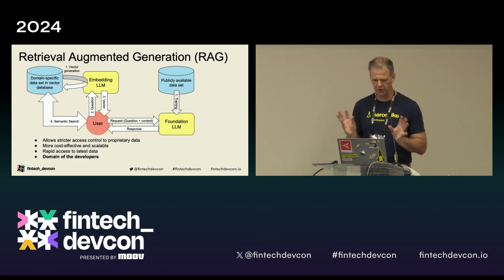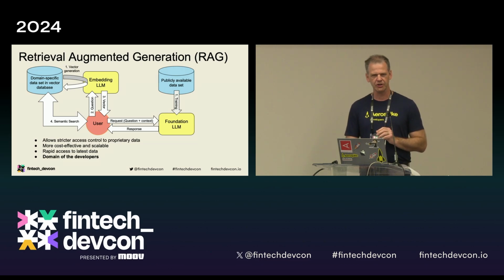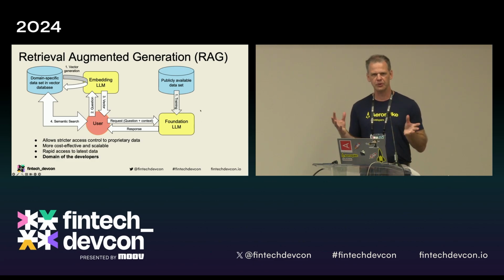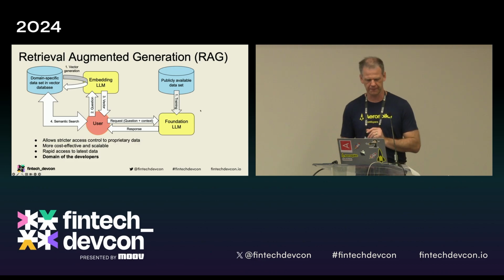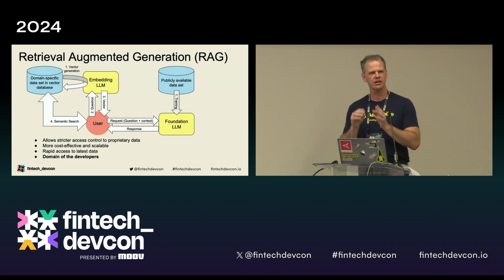So the more common one, the one we're going to focus on here, is using Retrieval-Augmented Generation. This is always using that generic LLM. And what we have here is two things that happen ahead of time. Firstly, the publicly available dataset trains that foundational LLM. But second, we are going to use vectors. I'm going to talk about what vectors are in a moment, but a vector is effectively a set of numbers. It's an encoding of information down to a set of numbers.